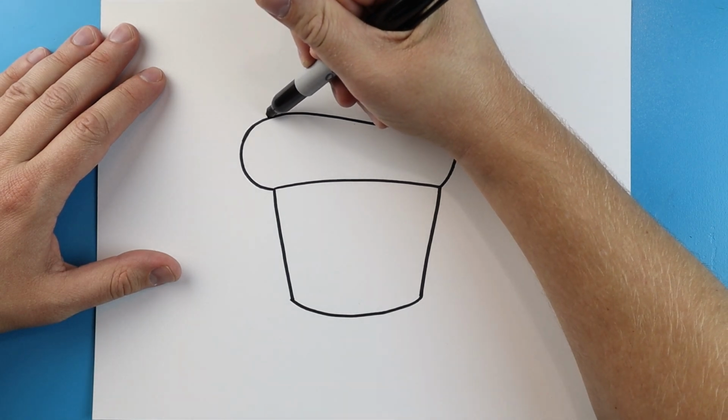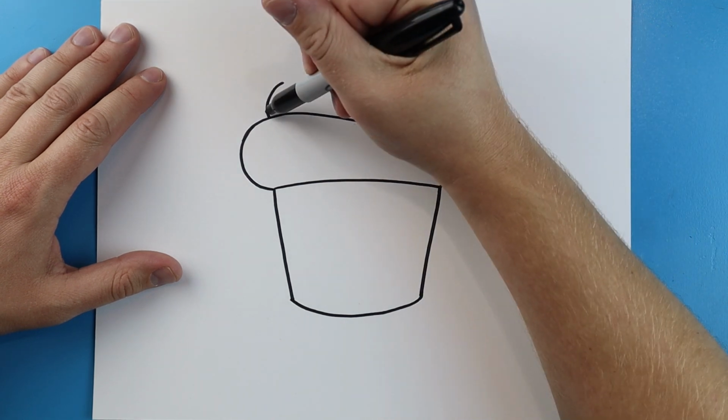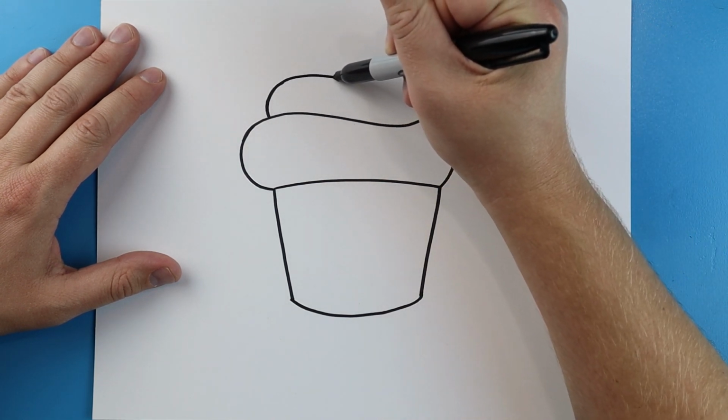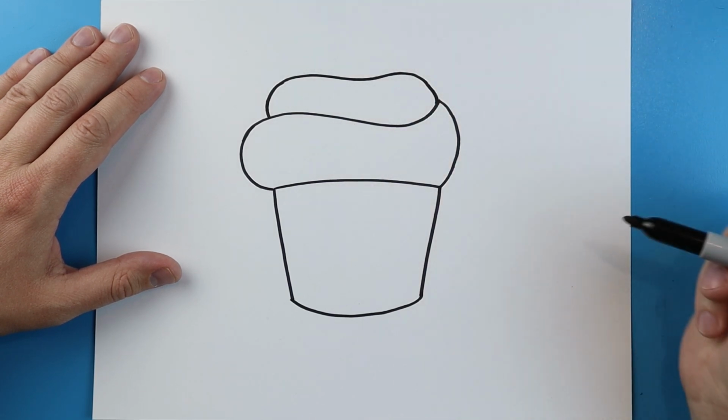Now starting here, I'm going to add another curved line. And this one we're going to kind of do the same thing. We're going to bring it up, we're going to come down, and connect it to here.